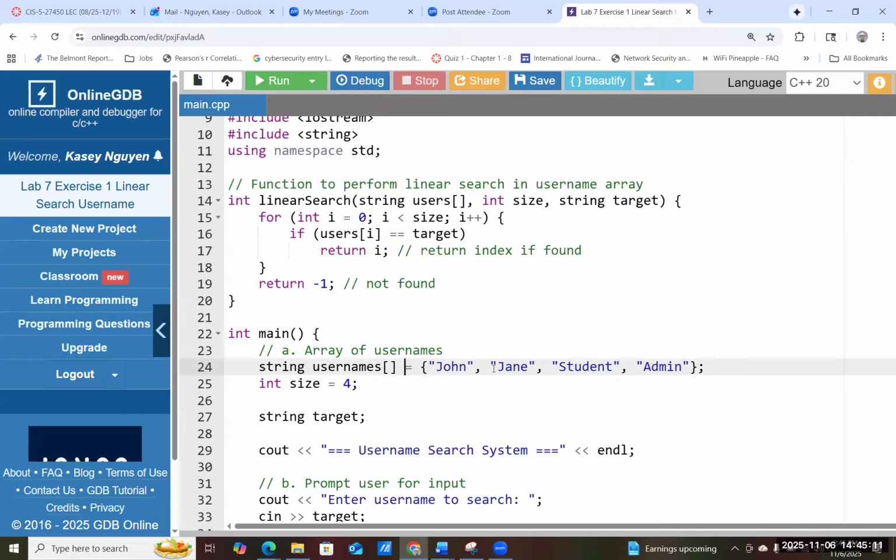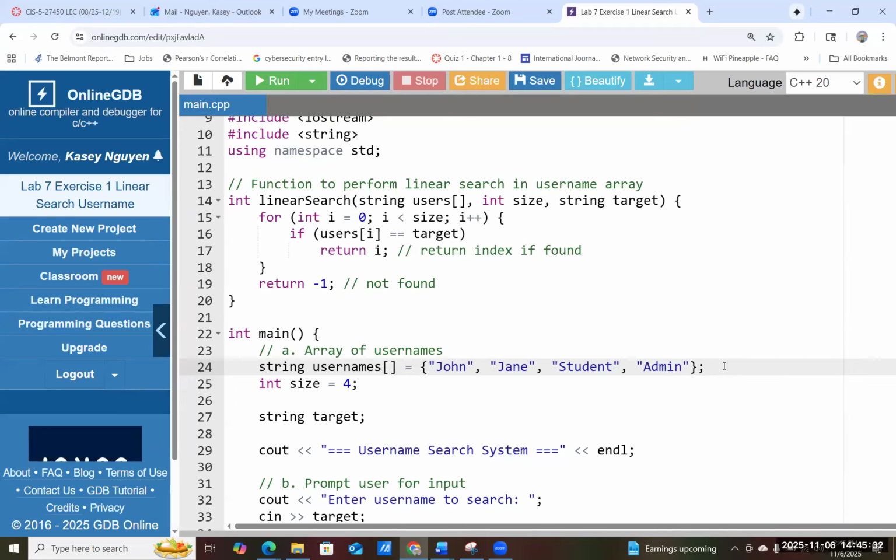And then given in the program, I have 4 users. I have John, Jane, student, and admin. So I want to put those into double quotation marks. C++ requires double quotation marks where other languages might allow you to use single or double.